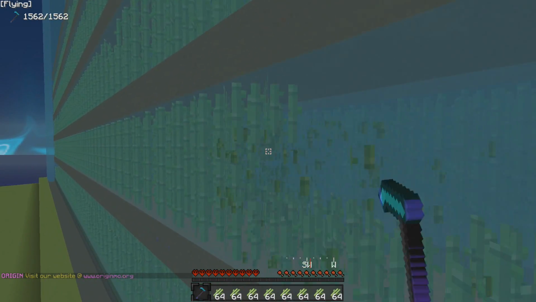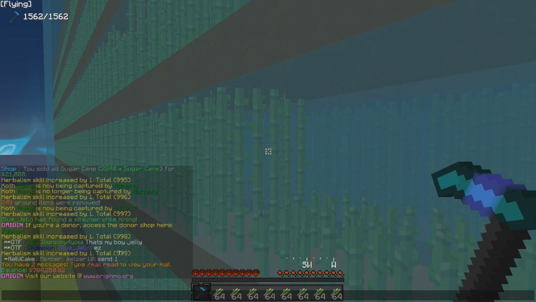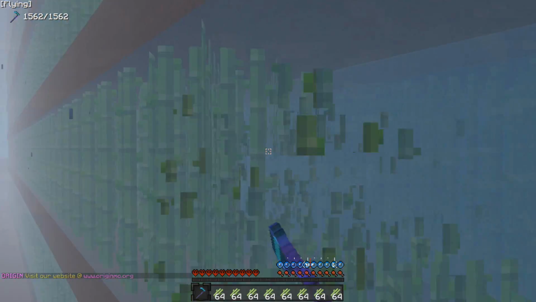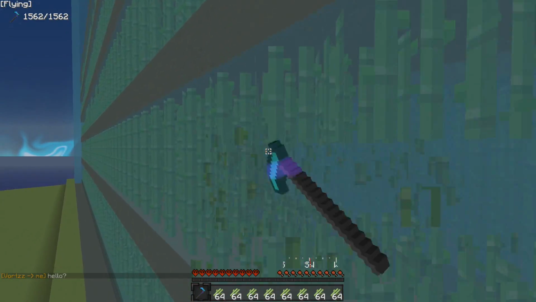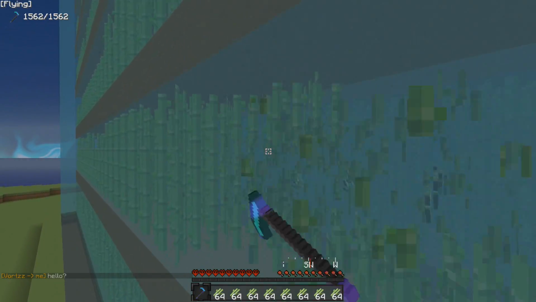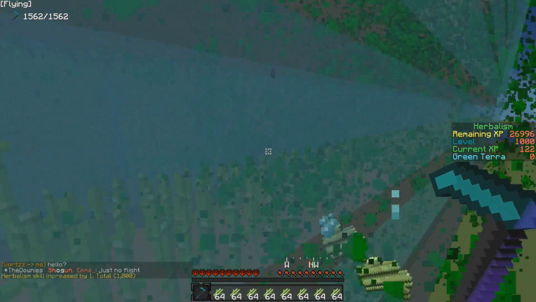So I'm here at the farm at the moment. I'm almost at 1k herbalism. I'm literally right about to hit it. I'm also at about 800k once I sell this inventory, and we should be hitting 1k literally any second now. So in probably maybe even this row I'll hit 1k. There we go. Yeah, 1k herbalism.